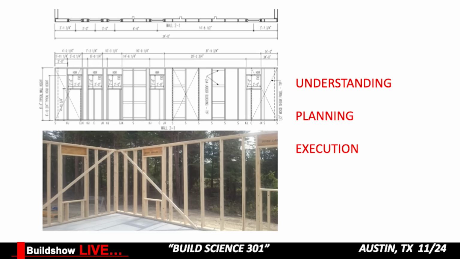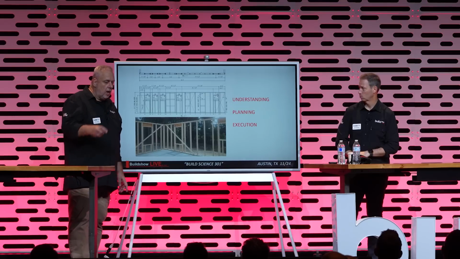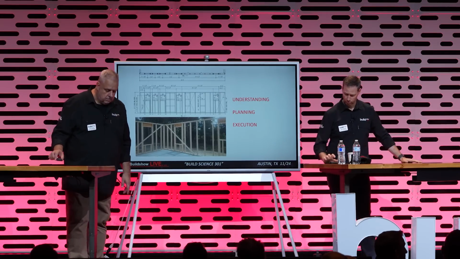So header A is a single ply 9.5-inch LVL, and we tuck it to the top plate. So in a 9'1" wall, our head height is 7'11" to the opening. And on an 8'1" wall, it's at 6'11". So then we can determine how we set our windows, et cetera, to that. But we always just build that ply out. So header A might be a single 9.5" to the outside. Header B is 2 9.5 inches. Header C is 3. Understanding planning and execution.